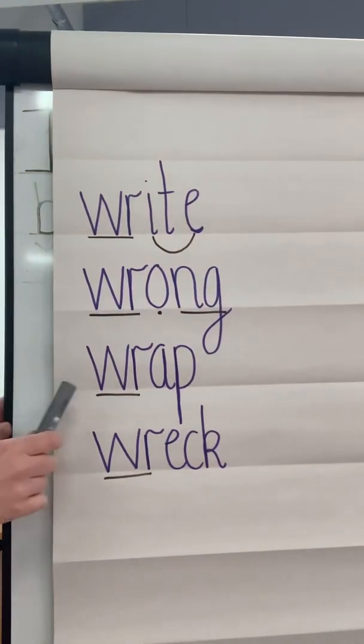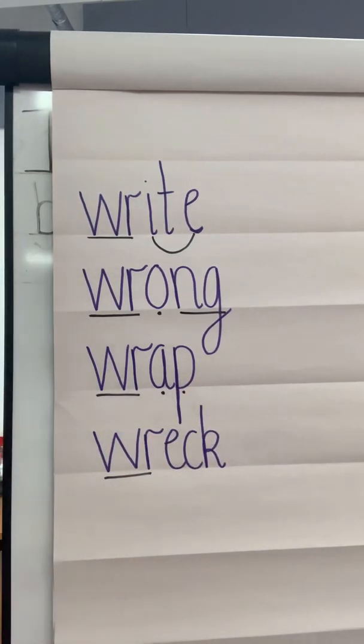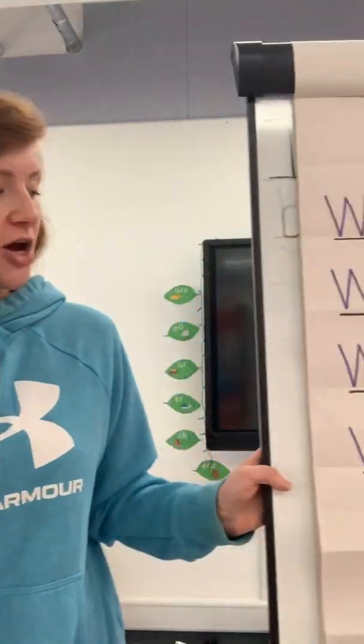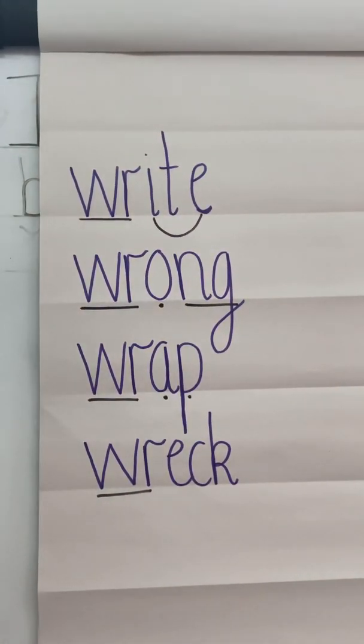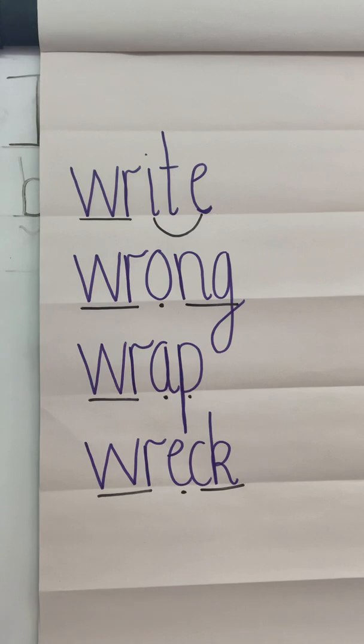Next one. A, P. A, P. Wrap. As in I needed to wrap up warm because it was really cold, or I ate a cheese and ham wrap. So let's see whether you can try this one on your own. Okay, I will pinpoint the different phonemes. We've got, and see whether you can segment it not once, not twice, but 3 times. Then I'll see whether you got it correct.